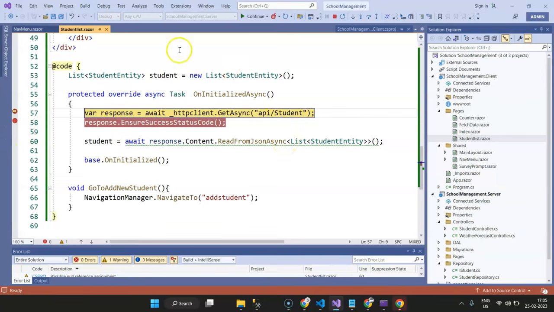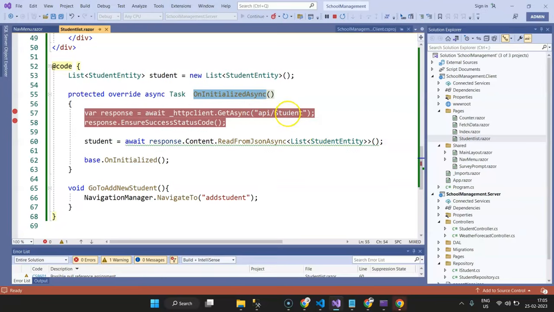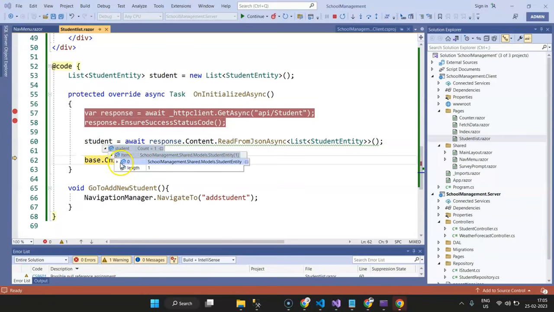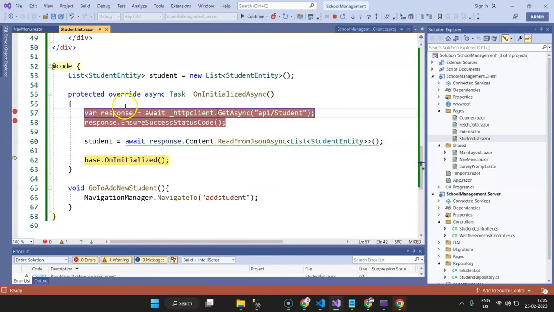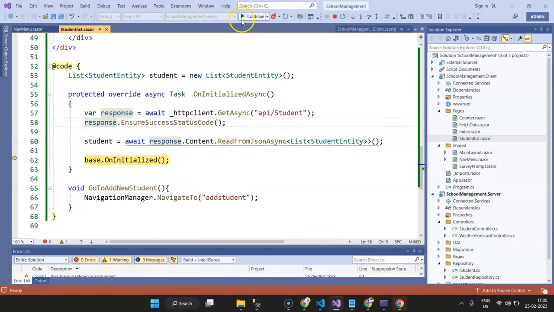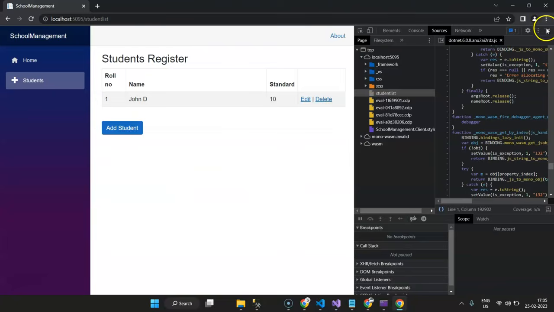Yes, the API, the OnInitializedAsync is called the moment the Blazor component is loaded, and I step. So this is an API call. Once the API call is done, there's a response which I get, which is successful, and then finally I read those values over here in this student variable. If you click on student, and you can see items, and here you can see the entire object having the values, and that is returned. Fine. So here we are able to successfully call the API in the Blazor component and load the record.